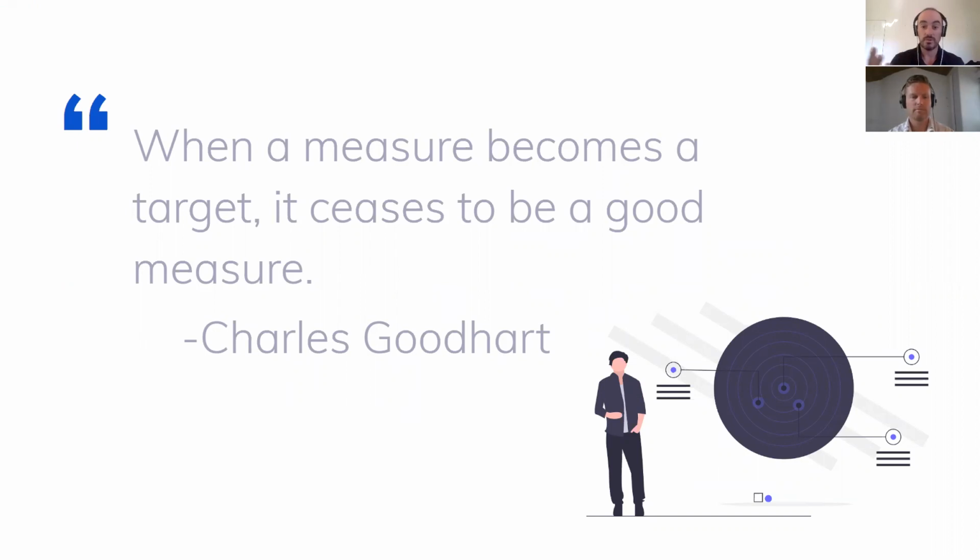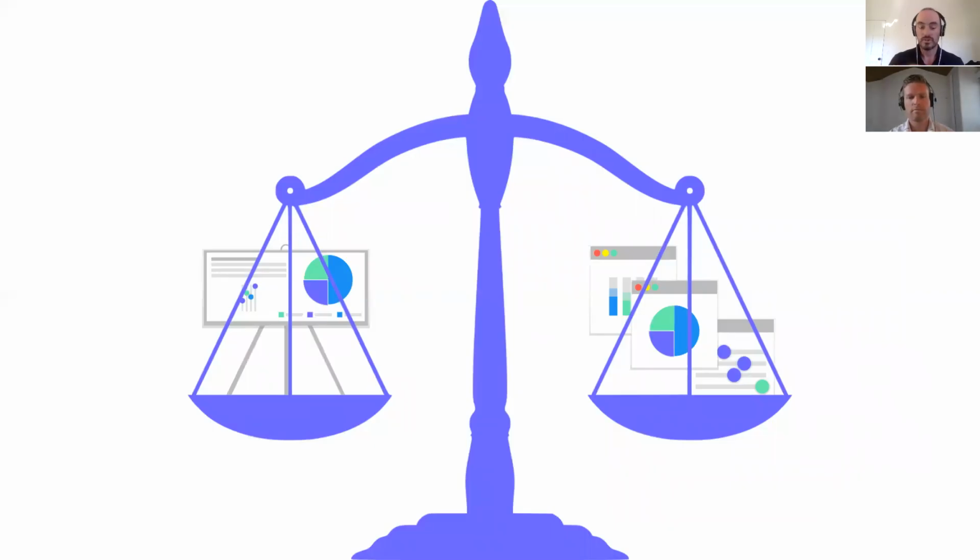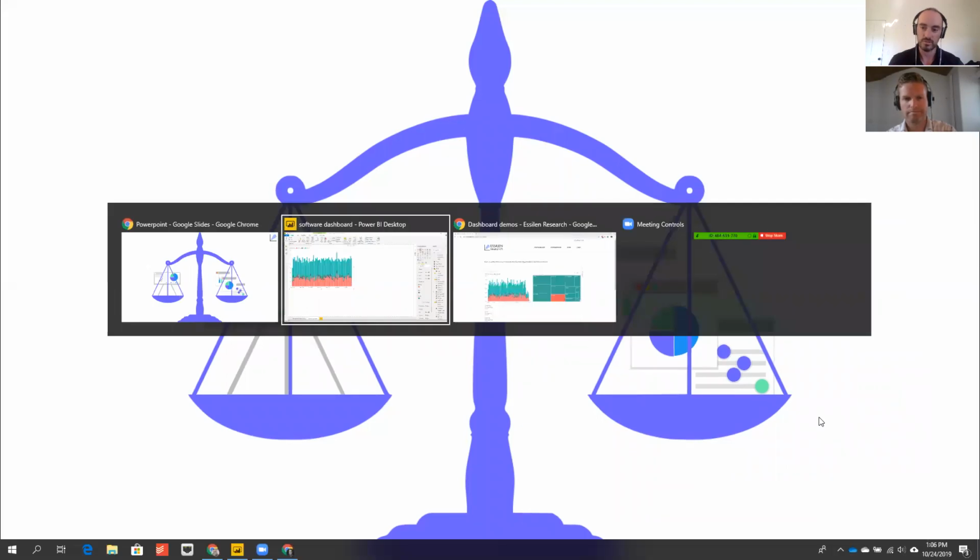So the question is, how do we fight this tendency? As Paul said, the thing you need to do is look for balance. In his case, if you track bugs, then you need to track features too, something that counterbalances that. So good KPIs come in pairs, sometimes triplets. I can't tell you how many times I've talked to a client who had good intentions and had designed some pretty good KPIs, but they're still not improving. It was all down to the interaction between the KPIs. What are you trading off and how? We're going to talk more about this a little later, but it's a really important first principle.